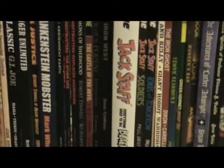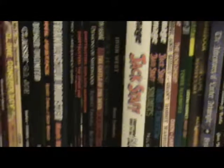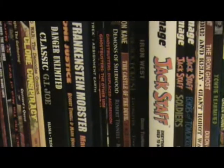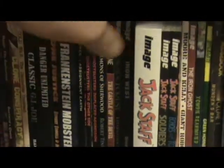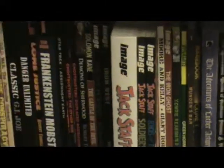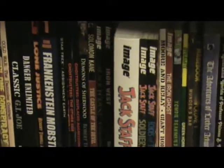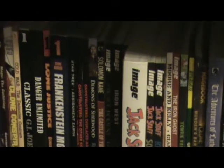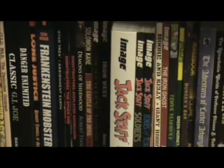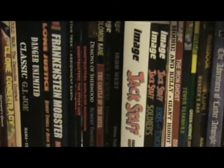The reason I have not sought out Volume 4, and never will, is because after a while you keep reading these and you realize he is not going to reveal any more about these characters. Like, the Jack Staff character especially, he just feels very bland. We don't know anything about him after 3 volumes, and this first volume is like 400 pages. After 3 volumes, I still don't know anything about Jack Staff, and I don't really like that. I like to know a little bit about the characters I'm reading about, and some of the characters are more fleshed out than others, but he has like 10 different characters that he's bouncing around throughout this series, and that makes it hard to flesh out any of the characters and give them personality, in my opinion.